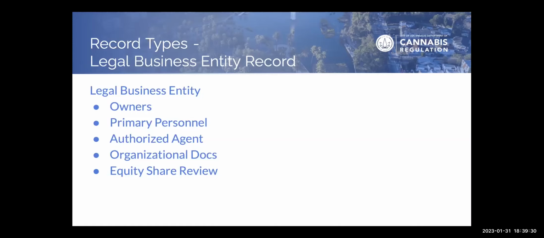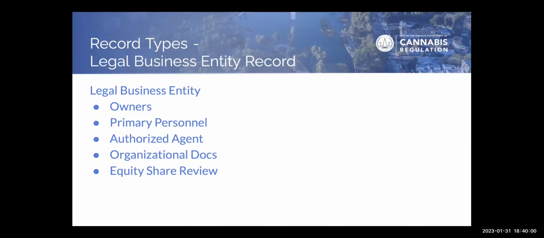Prior to the creation of the legal business entity record, DCR would basically create the application to reflect the new ownership that required the new record. We would keep the old record open, and then when they were ready to finish processing the ownership modification, a cancellation request would be submitted for the original record, and then we would cancel that record, and then we would grant temporary approval on the new record. So this process is a lot more streamlined.